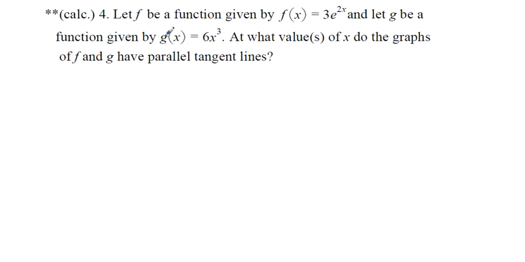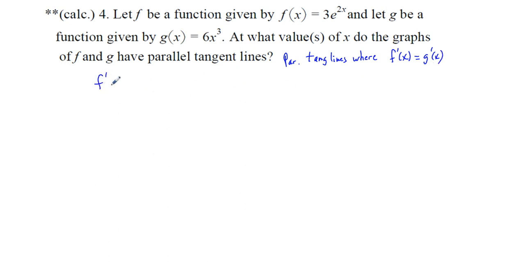4, calculator problem. Let f be a function given by f of x equals 3e to the power of 2x, and let g be a function given by g of x equals 6x cubed. At what value or values of x do the graphs of f and g have parallel tangent lines? Well, we're going to have parallel tangent lines where f prime of x is equal to g prime of x.